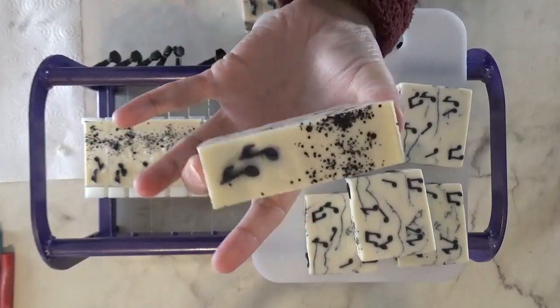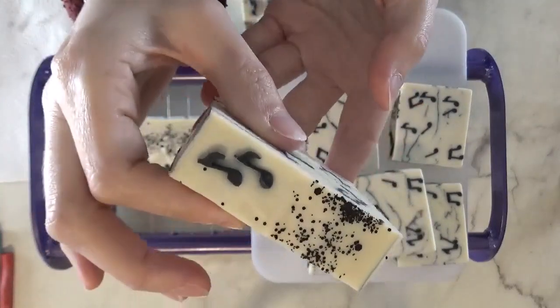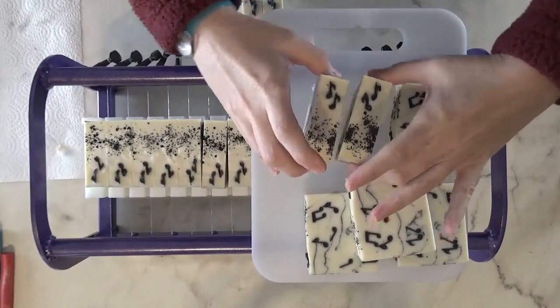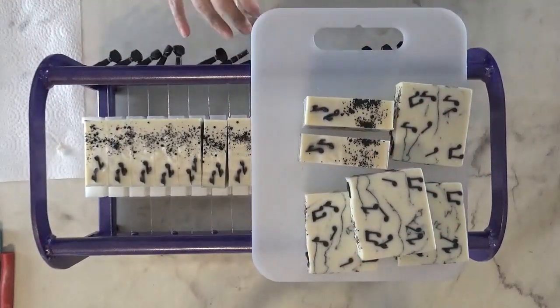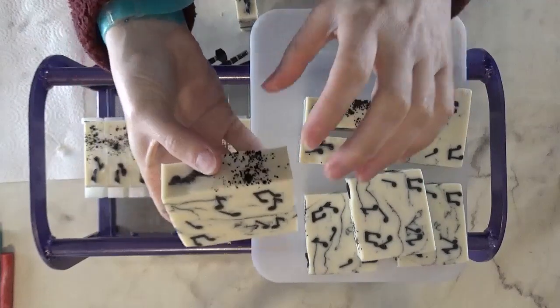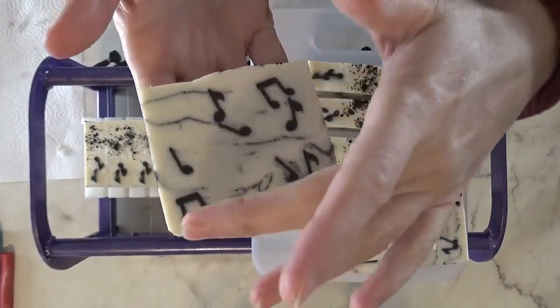And black, eco-friendly glitter from Good Glitter. And look at those notes on top. It's cute. I think it captures the spirit of the music notes. I like it. I'll take it. It's a win. Let me know what you think.